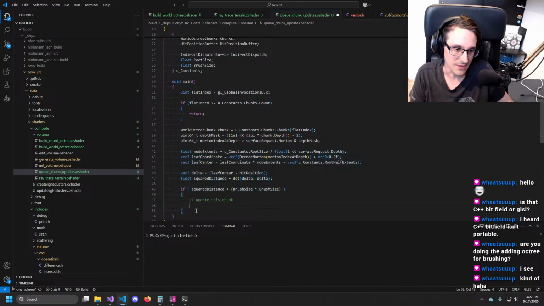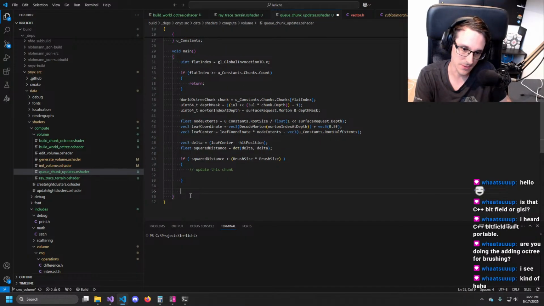Maybe instead of doing it like this, let me think, we go from the octree root, traverse down to find the largest branch that encapsulates the brush size.